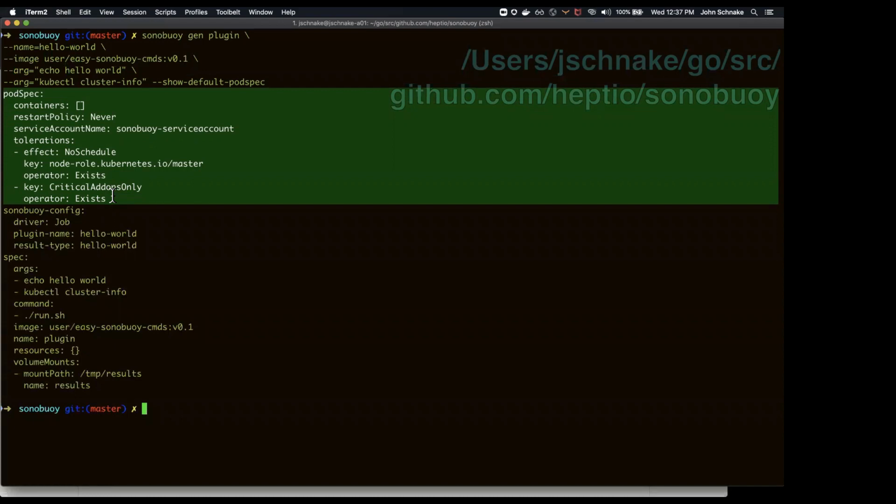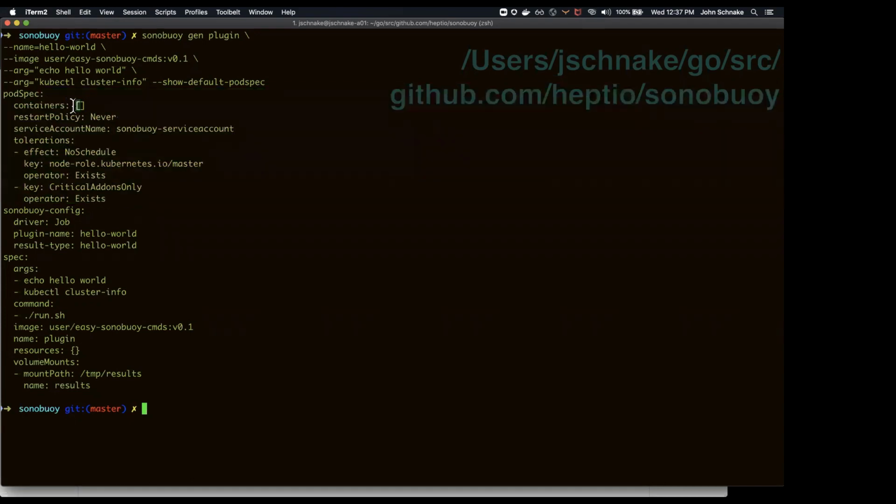We still need to put our Sonobuoy sidecar into the pod so that it reports the results. But all the other pod options that you need, you can specify here. So if you need to specify host PID, host IPC, or something else, all of that is available now to you. This can be very, very powerful. Also, if you need other containers, maybe you don't have a single container test, but maybe you're running a database in one container and another application logic specific thing in a container, you can add all of those there if you need. We're just going to add into that our sidecar worker, and you're still going to report results in the exact same way.